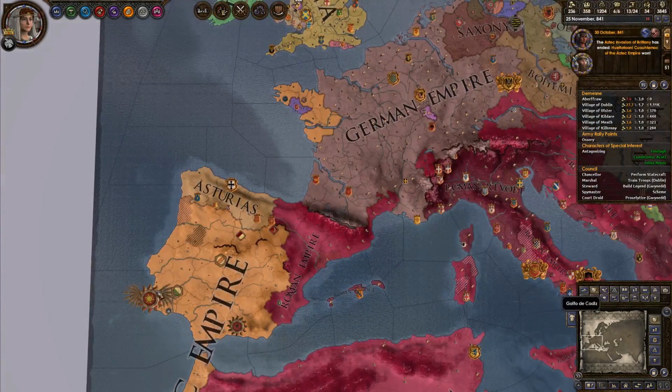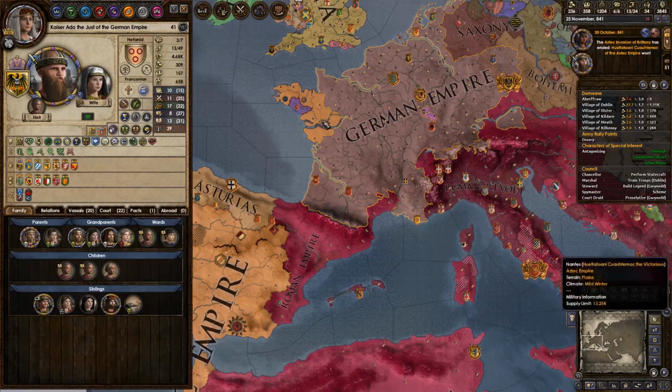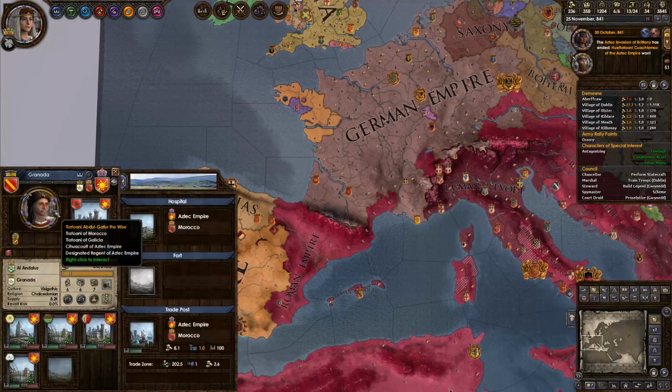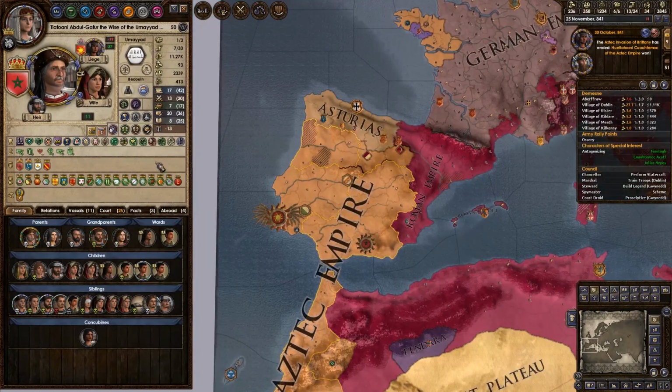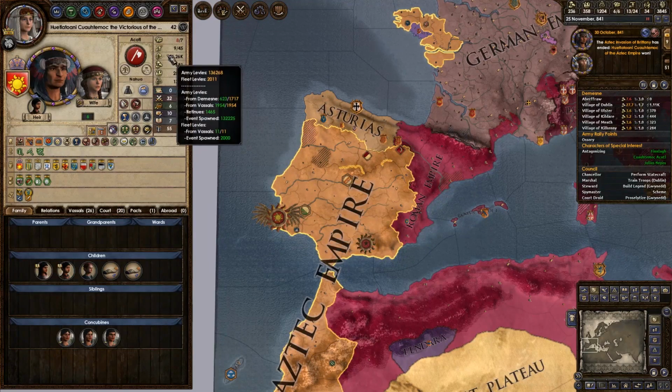Oh, God. I mean, I'm really glad we didn't take that holy site now. That's bad news, because it means the Aztecs just beat, I don't know if you saw that, the German Empire in war. 4,000 men. How many have the Aztecs got? Because normally they obviously get crushed in the first... They vassalized the Umayyads, that's really funny. 136,000 men? Normally their event-spawn troops disappear a lot faster than this.